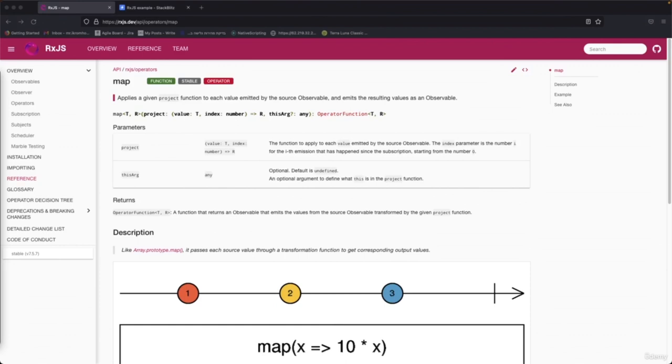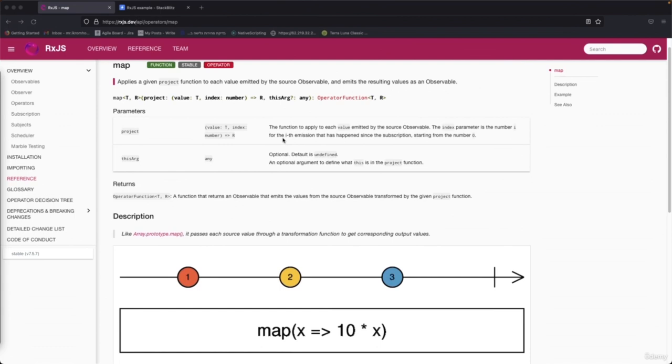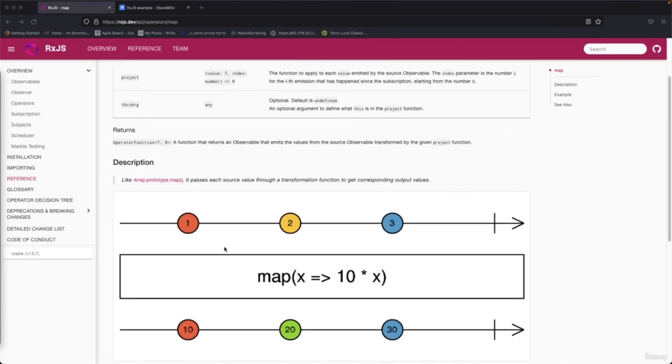Okay, in this lesson we are going to learn about map. Map is a very easy operator inside RxJS. It's very simple. It's similar to the well-known array prototype dot map function. This operator applies a projection to each value and emits that projection in the output observable. Just like this, you can see in the graphic we have some observable stream, and with the map we can change and pass it back to the returned observable, just like this.